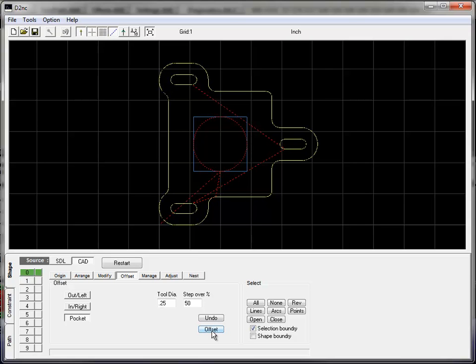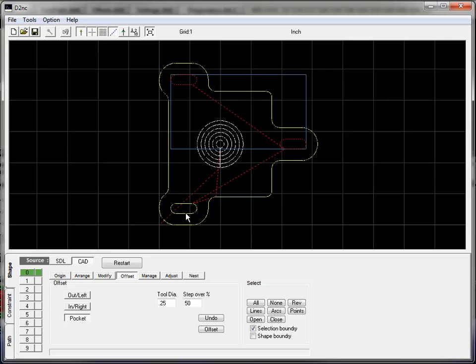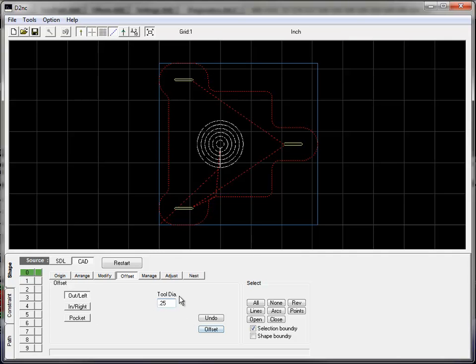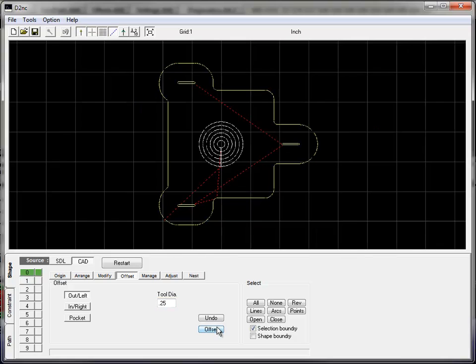And then we'll do the pocketing of that. Next step, we'll select the 3 slots, and we'll offset those to the inside using the same tool. And then finally we'll select the outside path and offset that to the outside using the same tool diameter.